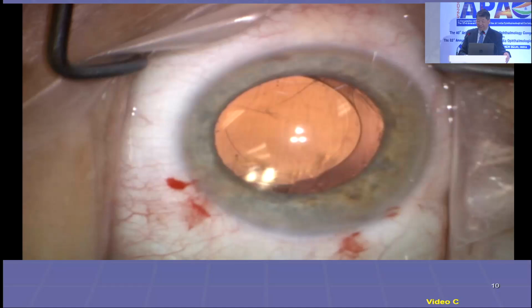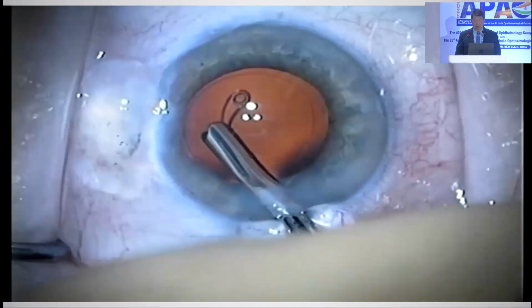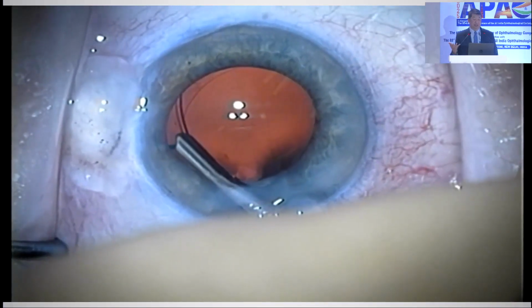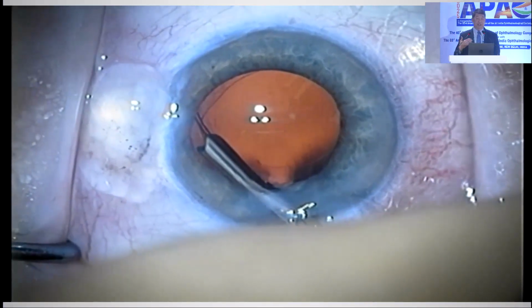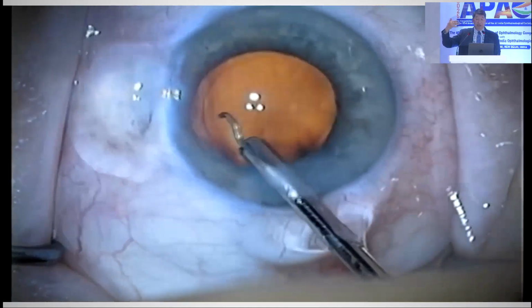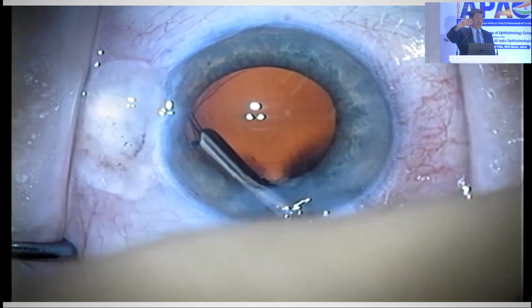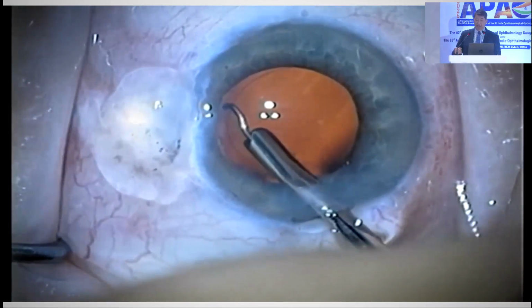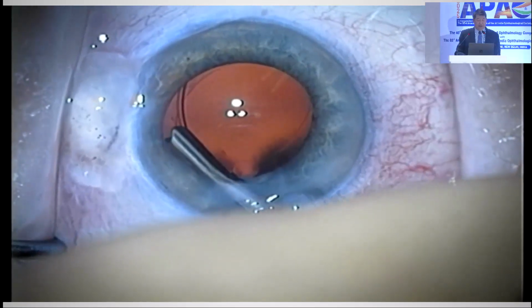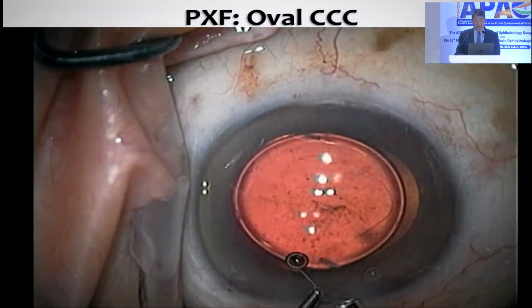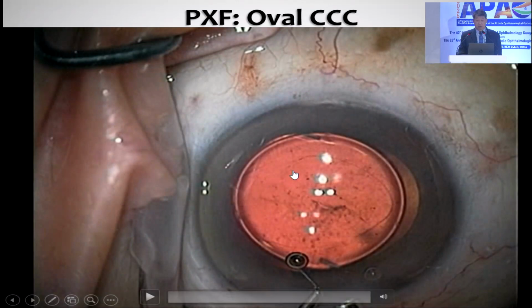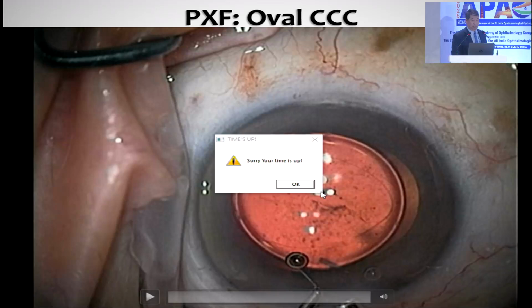Yeah. So, all right, so I've kind of succeeded in, so this is about trying to figure out what our mistakes are. Now, think about the way CTRs work, right? I'm aiming to the left. I know the ring is going to open to my right, and it's no problem here. There's PXF with a bleb, and that's because the capsule is bending the ring and steering it in, okay? And that's what I thought I was just going to get away with in this case. Now, this is a case where I put in a 3-piece, and the round rexis became ovalized. Wait a minute. Why would that happen?